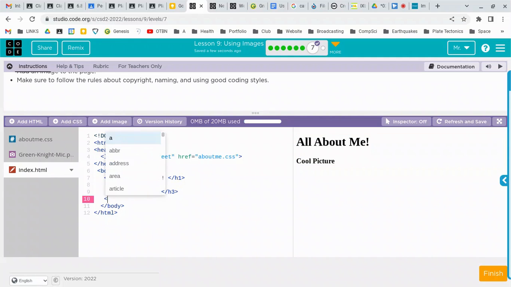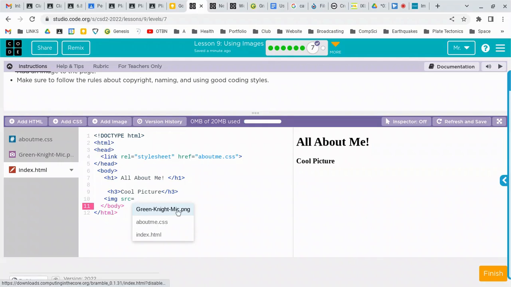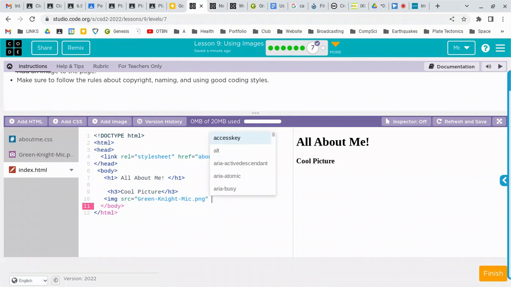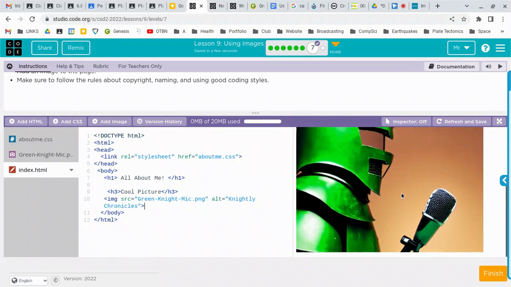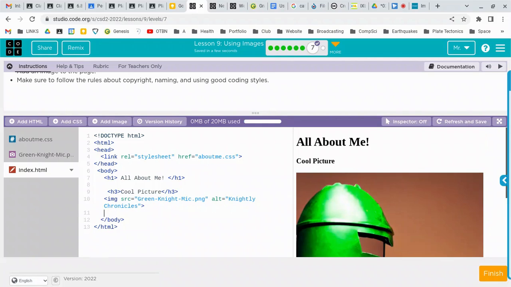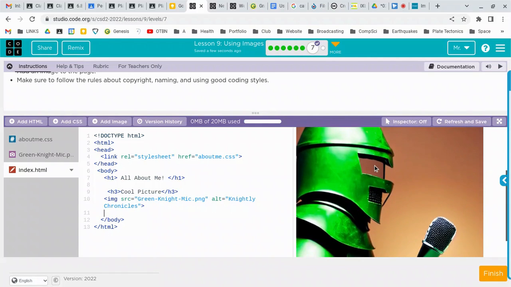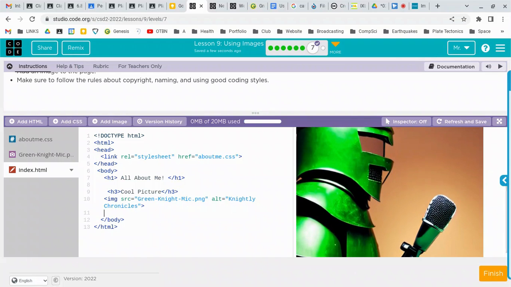Underneath that, I can, of course, use the image source. Mike. So here's the image that we have. It looks like there's a knight talking into a microphone, which I thought was kind of cool. So I actually made this image using an AI software that just generated this. So I actually don't need to attribute it to anyone.